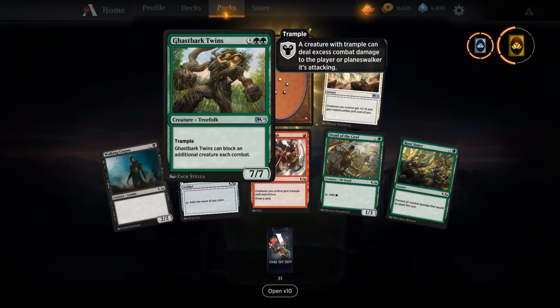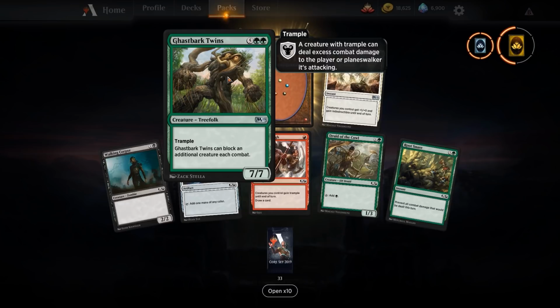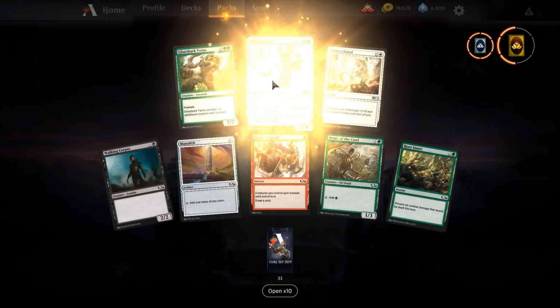Gaspar Twins. Is this a reprint? 7 mana for a 7/7 that can block an additional creature each combat. It's pretty great in limited, not very in constructed.